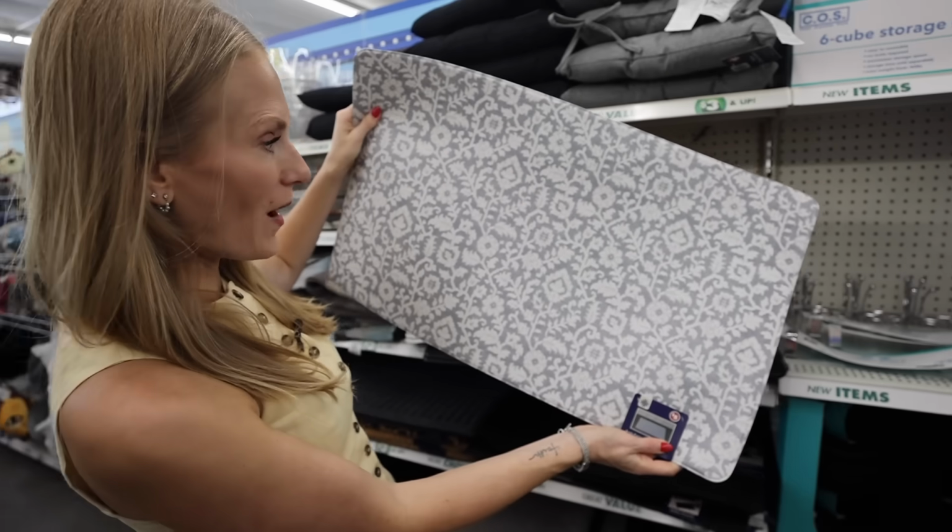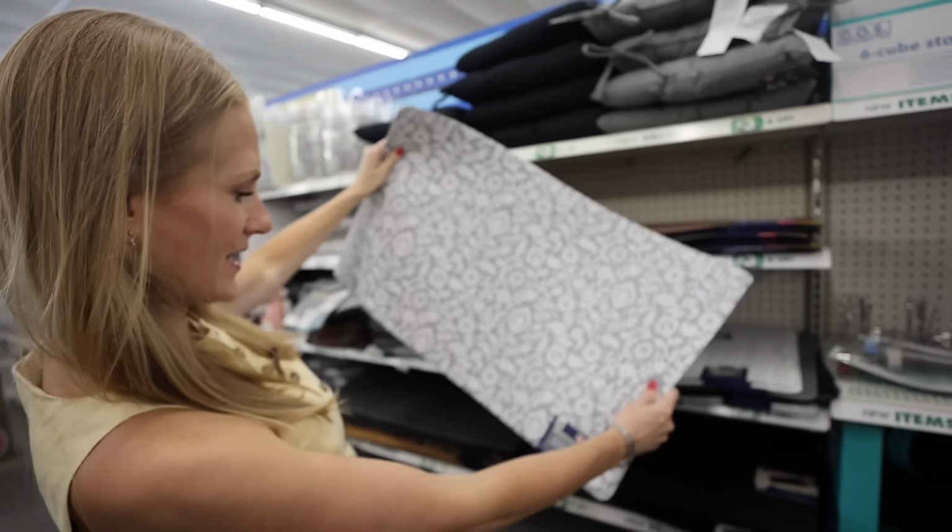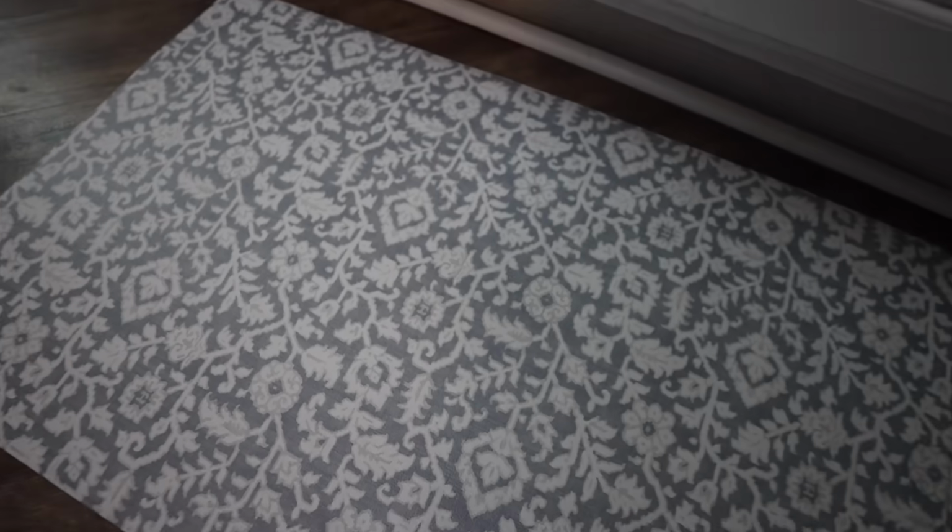Anti-fatigue kitchen mat. Wow, this is so pretty. Doesn't this feel like Kathy to you? This feels so Kathy-ish. I feel like I need to get this for her. Kathy, I'm buying this for you.